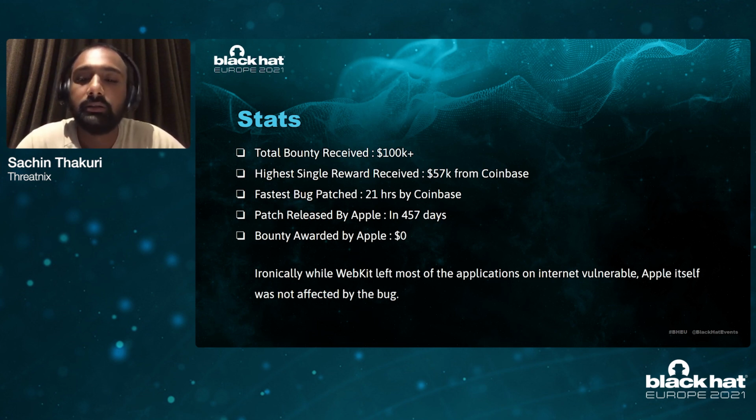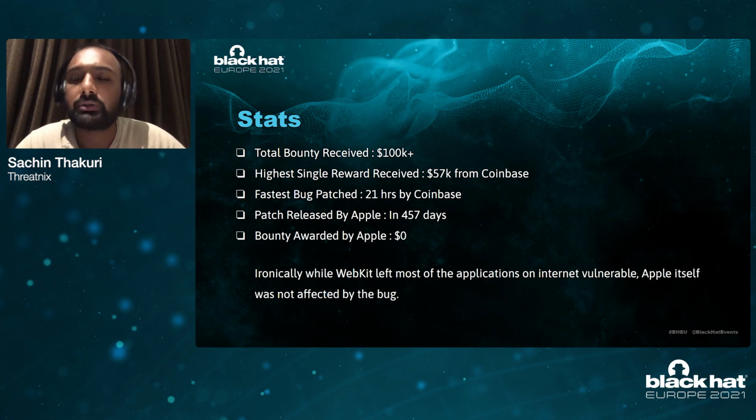Stats. These are some of the stats based on bug bounty programs and reports we made to them. In total, we were able to harvest more than $100K in bounties. The response from the bug bounty programs was kind of mixed. While some programs took the issue very seriously and applied a fix in under 21 hours, which was really impressive, some took months to just understand the vulnerability. And some of the programs also relied on WebKit to come up with a fix.